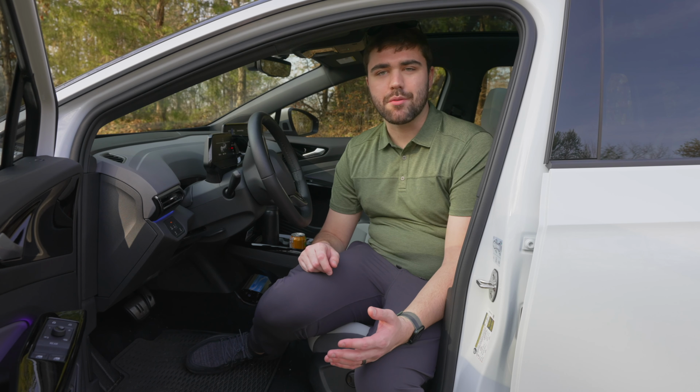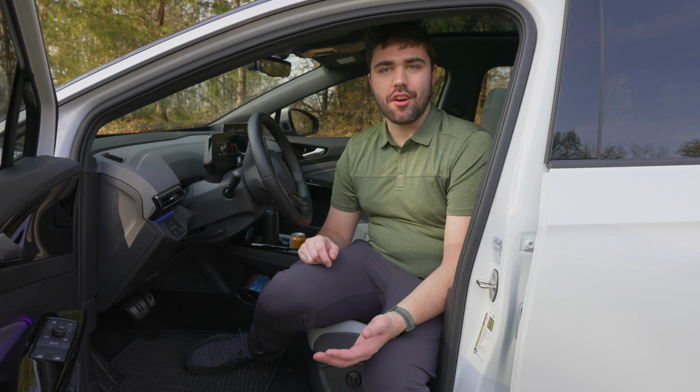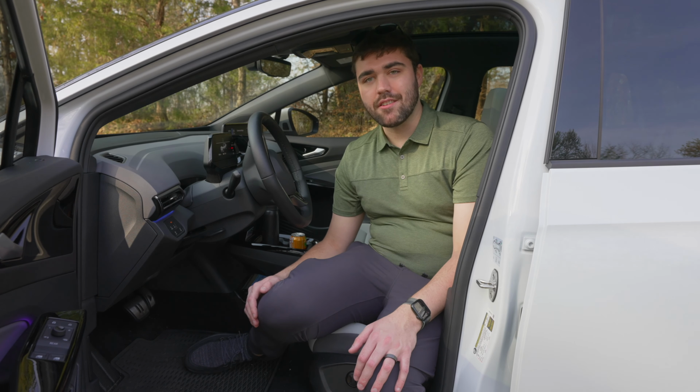I think one of the biggest things we need to talk about is the lack of over-the-air updates that Volkswagen promised and has not delivered on. When I got this car and when the ID.4 first came to the US in early 2021, which was almost exactly a year ago, we're now in early March 2022, Volkswagen promised over-the-air updates for the ID series every 12 weeks. And even if they didn't meet that every 12 weeks timeline that they set, I still would have expected to see an update by now, being that it's about a year now. And unfortunately, we haven't seen a single one.